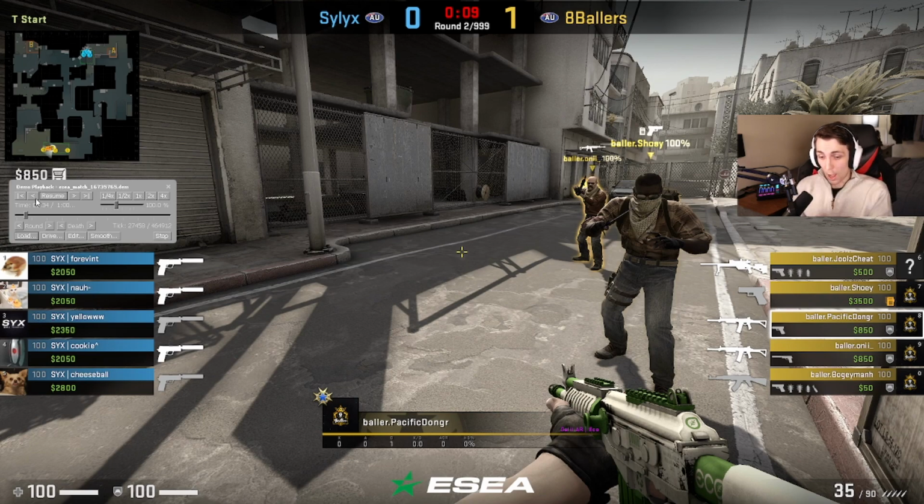Personally, I would always force this on Dust 2 for Sylyx because I want to get the AWPs out as soon as possible. So my AWP would save and we'd force and try to win the round. But if we don't, we want those AWPs on CTs pretty fast. Let's see what they do.